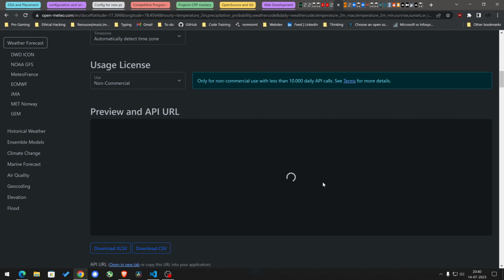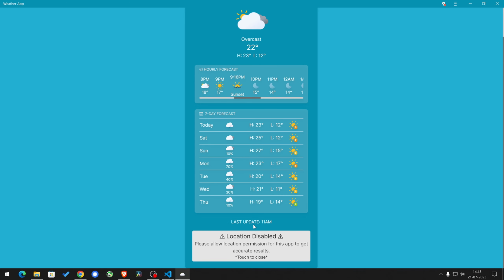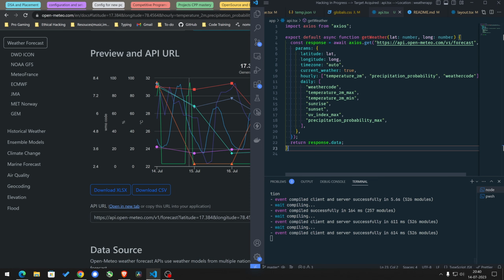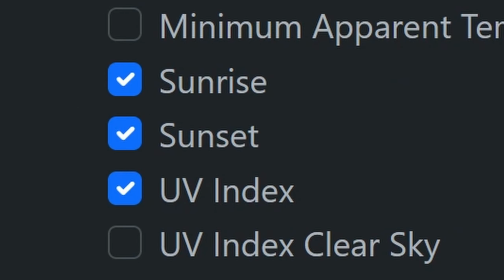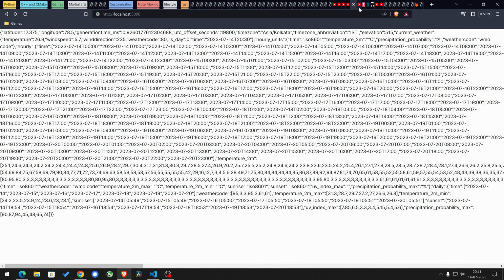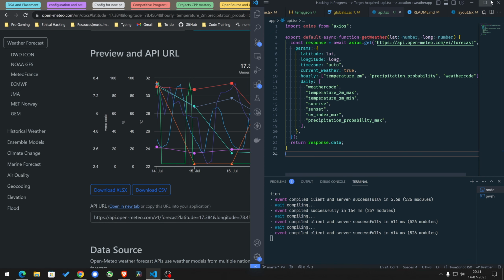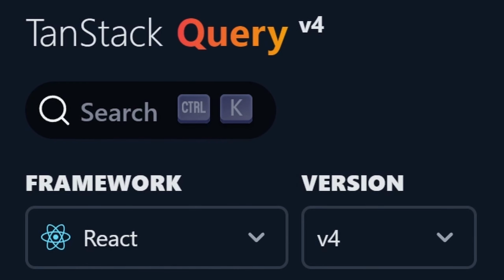I found this website which provides a lot of data. I picked out a few data points that I need to build the interface which I have in my mind. I will be grabbing that, also that. After some testing, I noticed that this is going to fetch data every time the app reloads. You can see how that's a problem, right? To solve this, we need caching, and we are going to use TanStack Query.